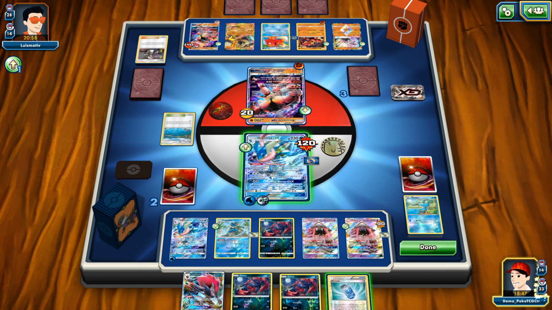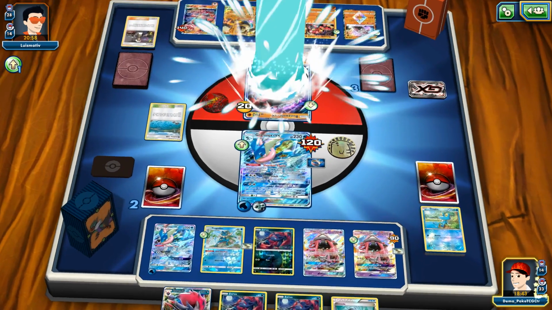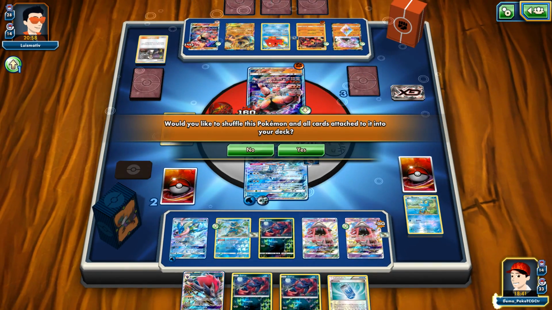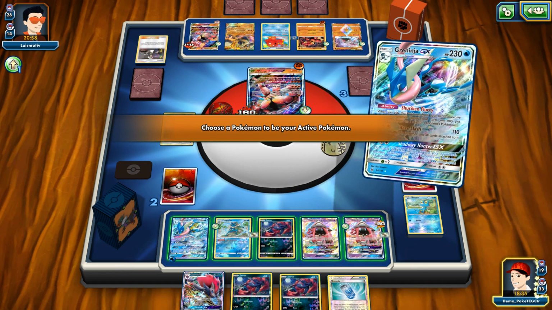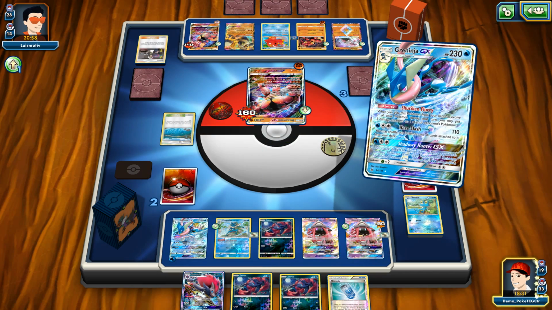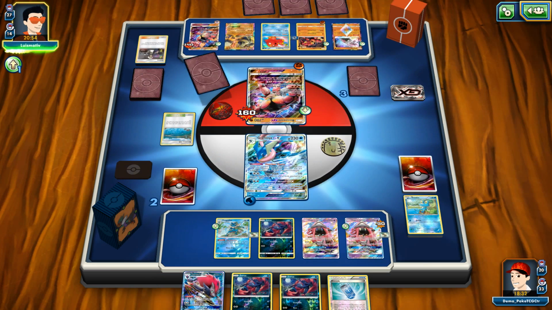Yeah, I guess I need to start applying more pressure with that Hay Slash. I just need to do that. It's 140, and I think right now is just the perfect time to shuffle back that Greninja and all cards into my deck, and promote into the active position something like another Greninja GX with the energy card, which cannot be one-hit knocked out, at least not for now.